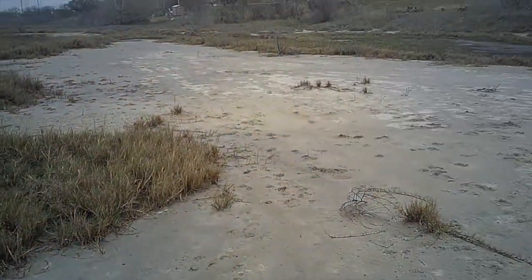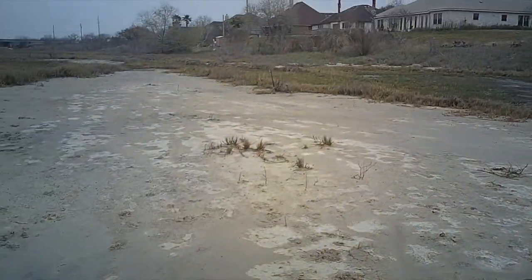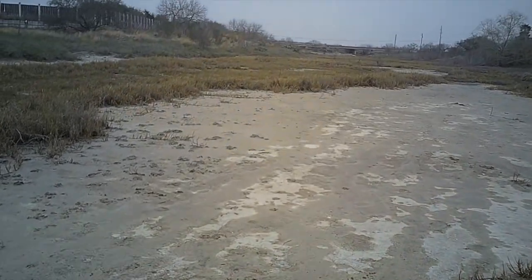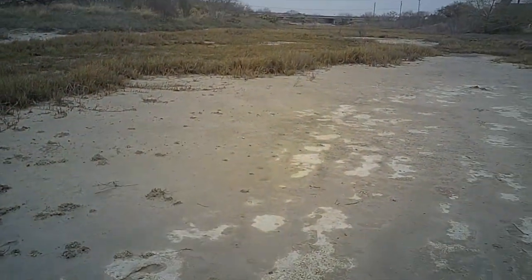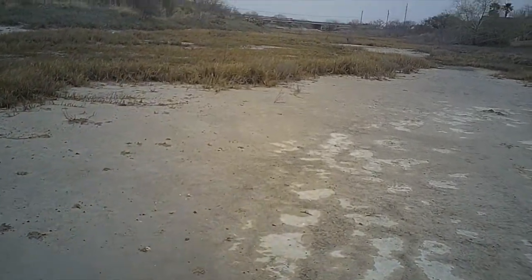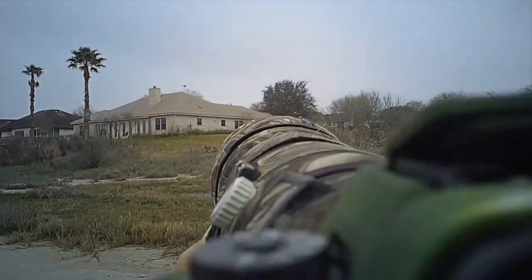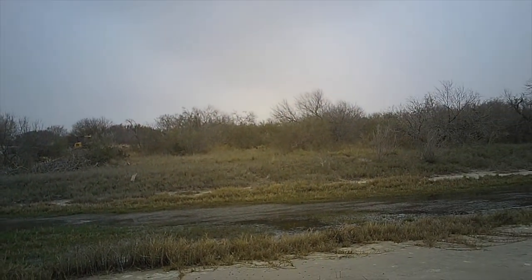Let me walk back over this way because I've already come this far. This is Highway 77 over here. It's quite noisy, especially at nighttime. All the trucks seem to be running down to McAllen and Brownsville from up in Houston. It looks like there he goes. That's that greater Kiskadee.